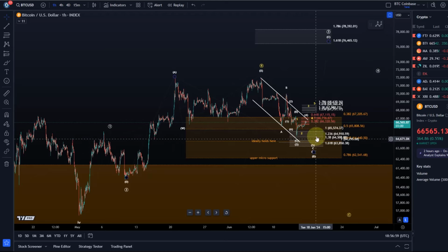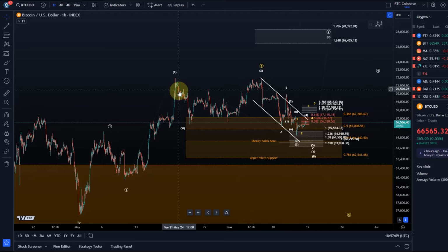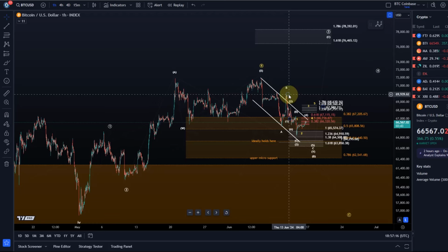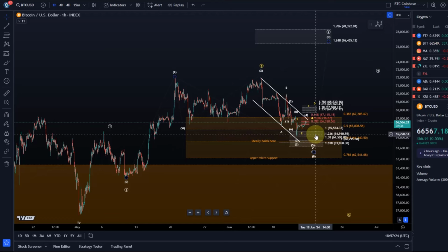So we might get one more low, but the highest probability element of this decline has happened. Look at the distance and what has already happened: W, X, Y. In the Y wave, we've got the A wave complete and the B wave complete, so it's literally just the last few bits of that C wave. Sometimes it happens, sometimes not. I'm assuming it's going to happen because I typically go with the trend. So I'm watching for one more low until the price gives me a breakout signal. I find that is the best way of doing it.